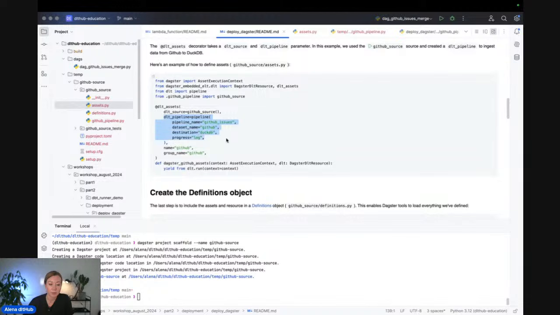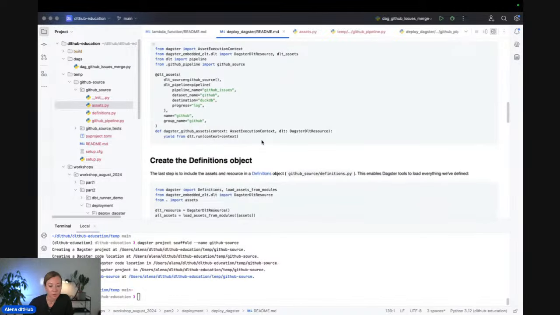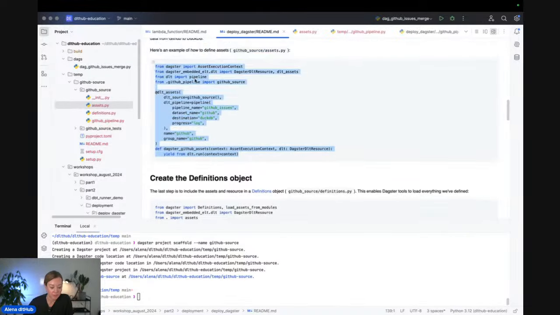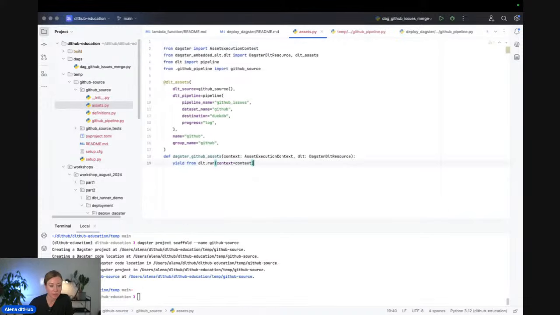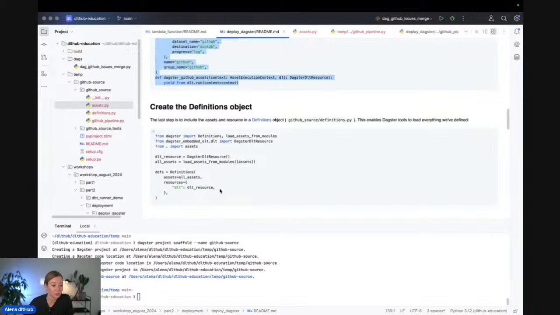Define your DLT pipeline configuration, set a pipeline name, dataset name, destination, and some extra arguments. What else is important here? I think that's it. Let's copy paste it to our assets and go to definitions.